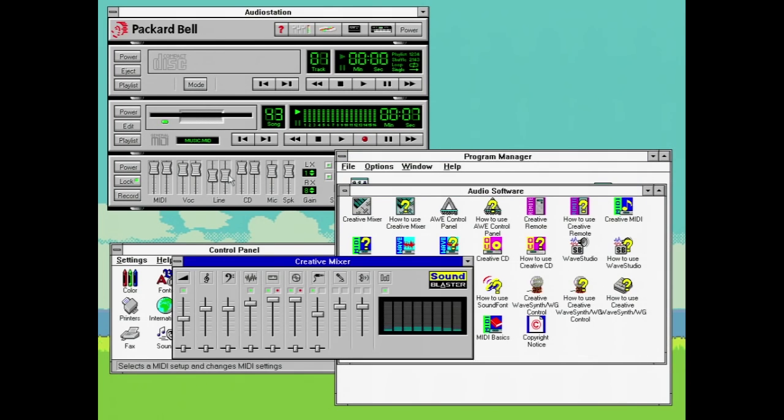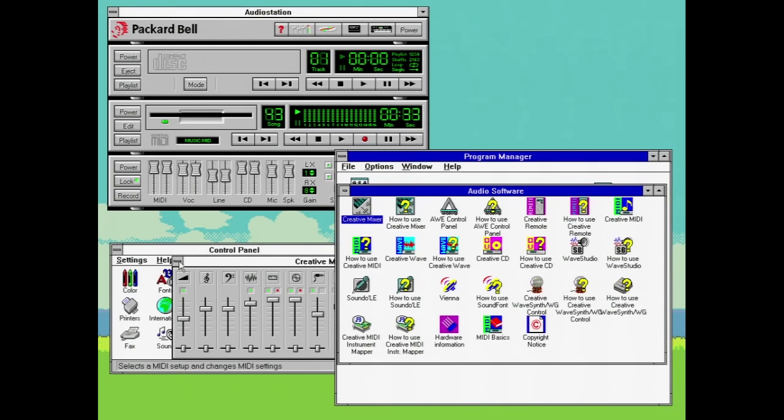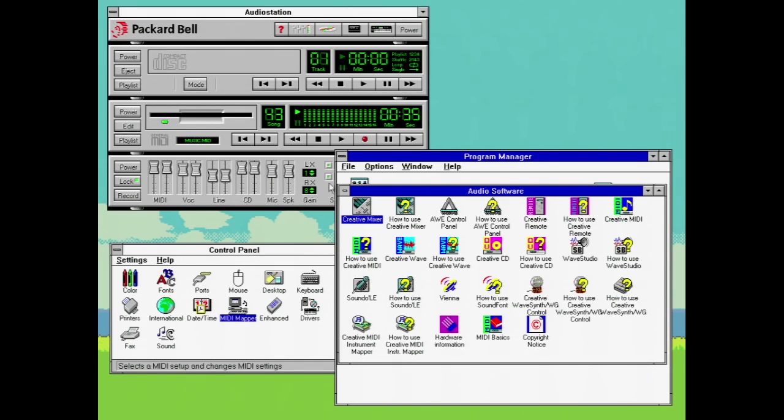Got the Creative Mixer, which is basically this mixer down here, except as a spectrum analyzer. For the most part, that's about it. If you change the volume on one, it changes on the other. Or at least it should. Yep, there it goes. Gotta make the window active again. There we go. So that's the Creative Mixer if you want to overall control the sound volume of your sound card.